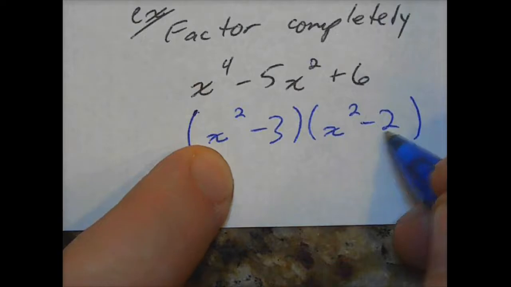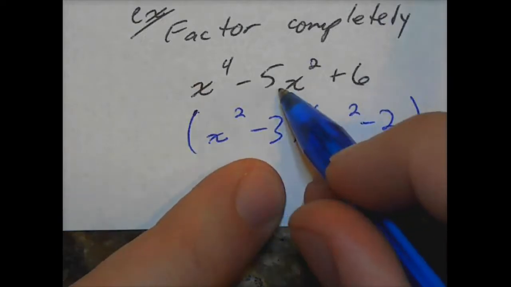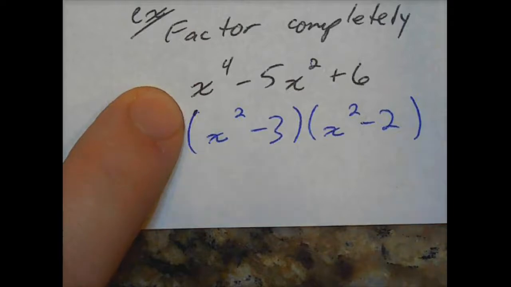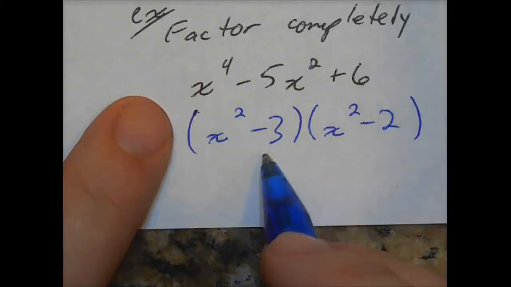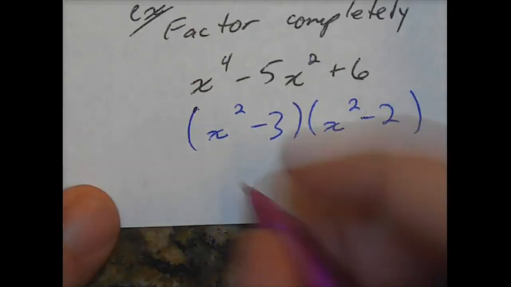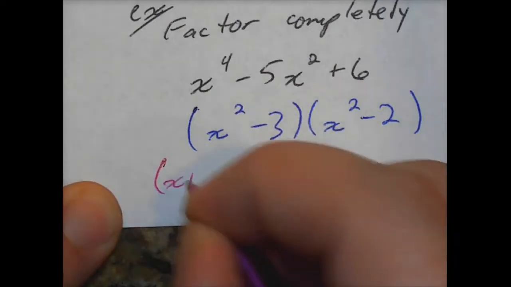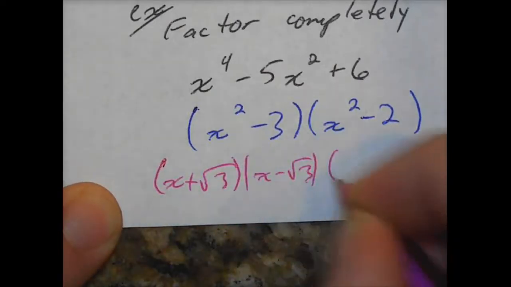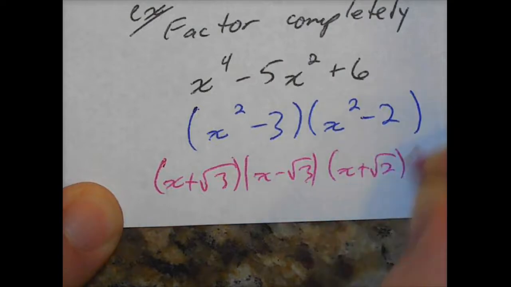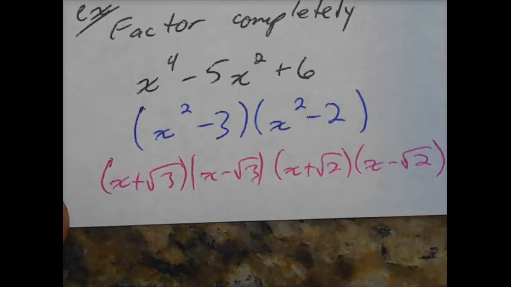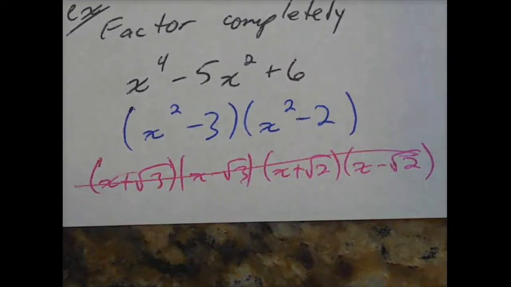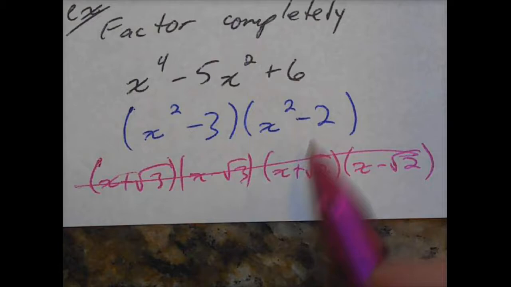Negative 2x squared and negative 3x squared will add to be negative 5x squared, and then x squared times x squared will be x to the fourth. If this were a difference of squares, we could factor it. If you really, really wanted to, you could say that this is x plus root 3 and x minus root 3 and x plus root 2 and x minus root 2. If you were in pre-AP, I would definitely want you to do something like that. But since they're not perfect squares, you probably won't have to do that. So we'll just leave it in the quadratic factors like this.